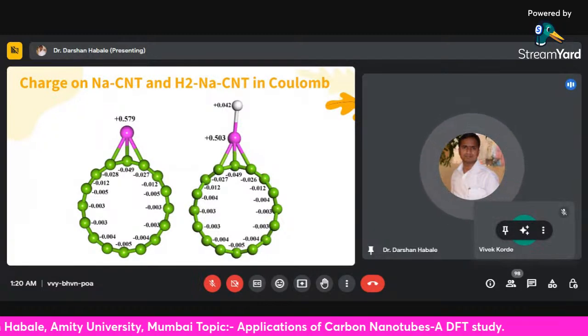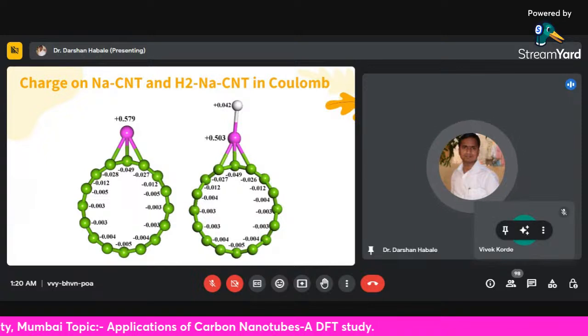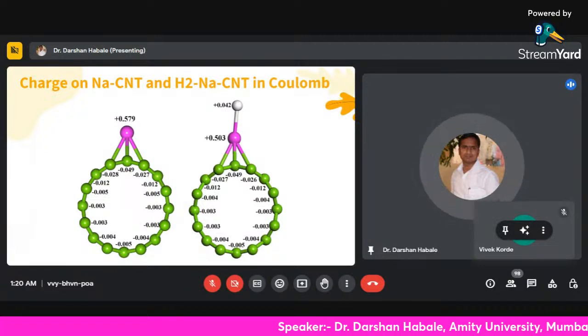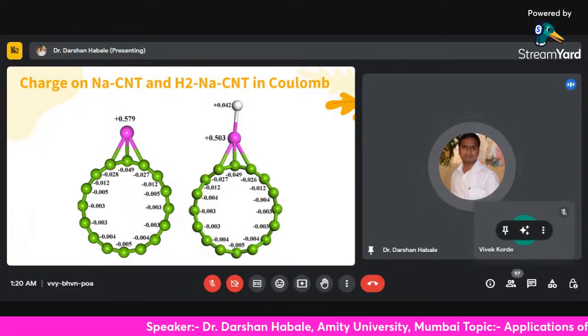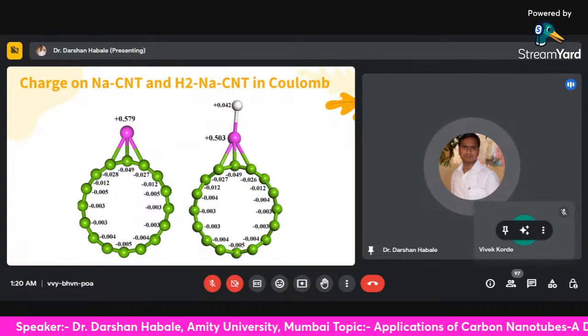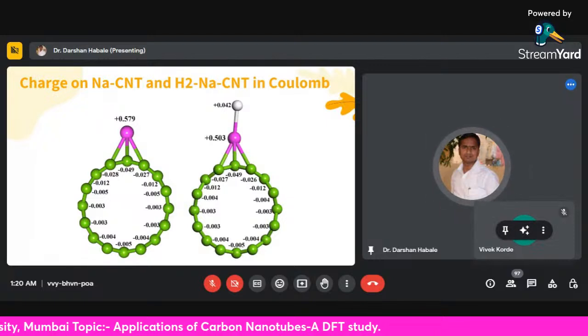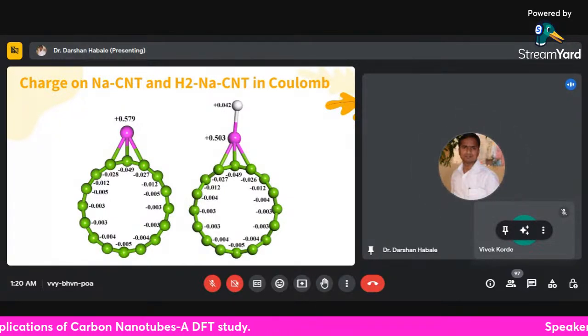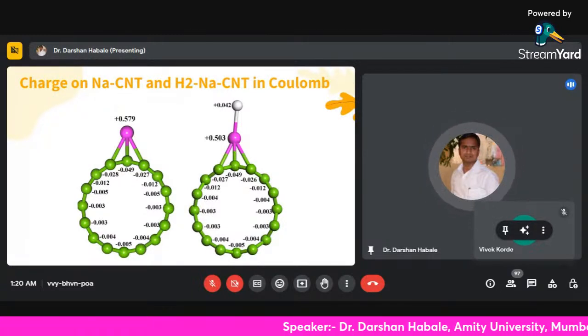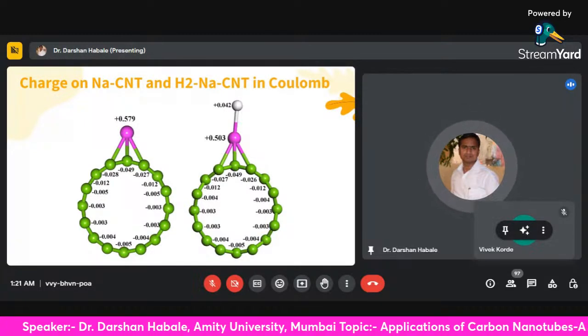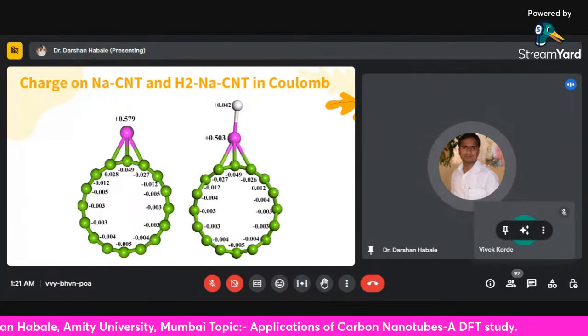Okay, so ionization of the sodium atom takes place here when adsorbed on the SWCNT, and it carries 0.579 charge. And if you adsorb the hydrogen molecule, due to the polarization mechanism, the 2 nearest and 4 next nearest carbon atoms are negatively charged. With 0.049 on the nearest atoms, and 0.027 and 0.026 on the next nearest atoms. These are the charges on each carbon atom, the nearest and next nearest carbon atoms. So 2 nearest carbon atoms and 4 next nearest carbon atoms of the hexagon. So there is a different charge distributed among these carbon atoms of the SWCNT.